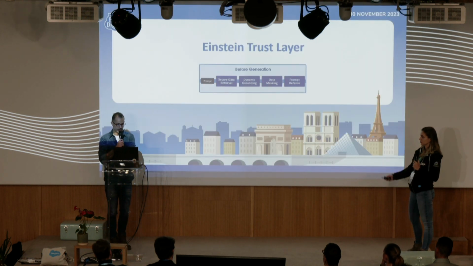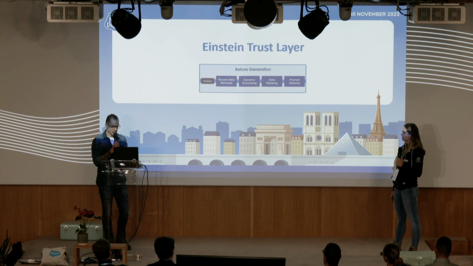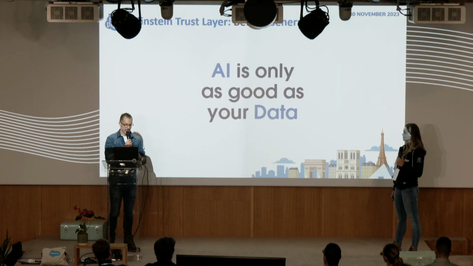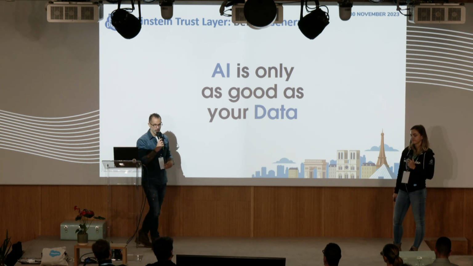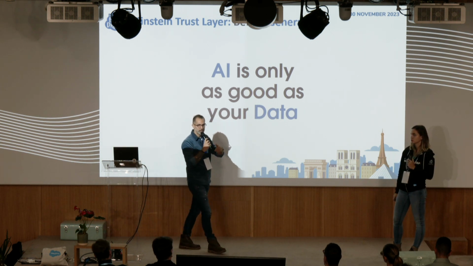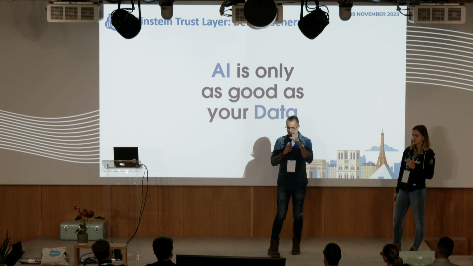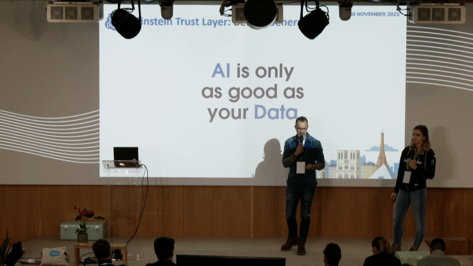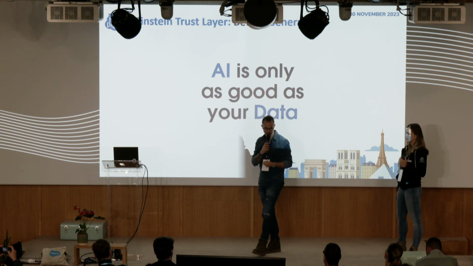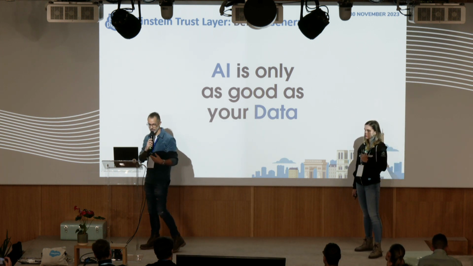And with all those 3 steps, you will ensure trust and security of your data. Let's jump into it. First part, before the generation. So we'll see what we can do. But the first information is AI is only as good as your data. I'm not saying that it's garbage in, garbage out. I'm just saying that for the data output to be relevant, you need to add context, additional information. You need to help the system to give you good output.